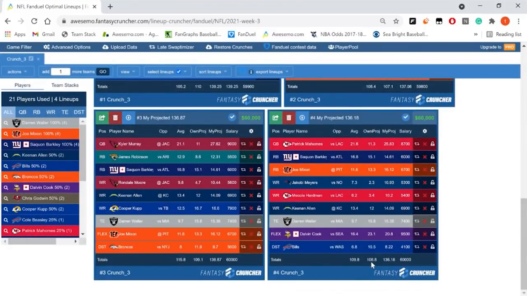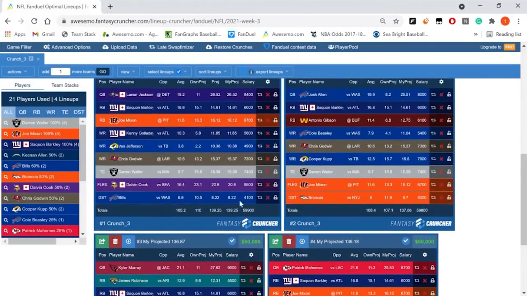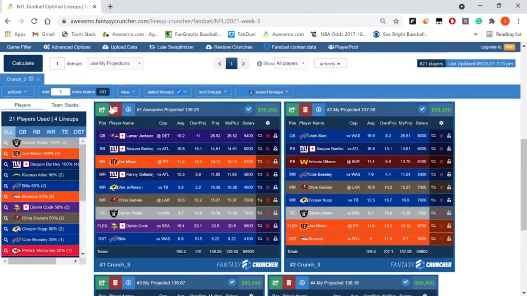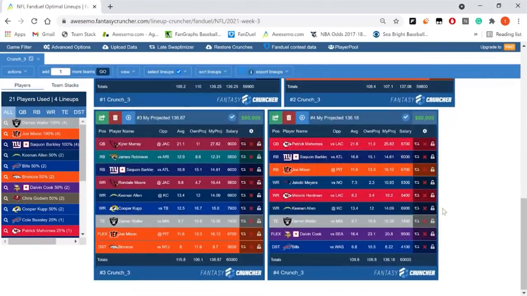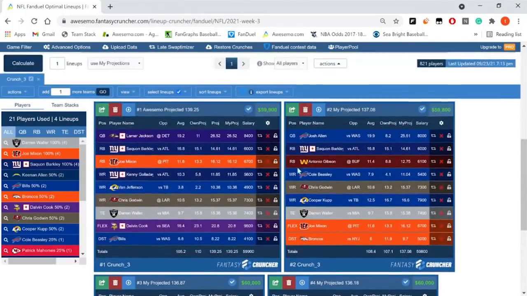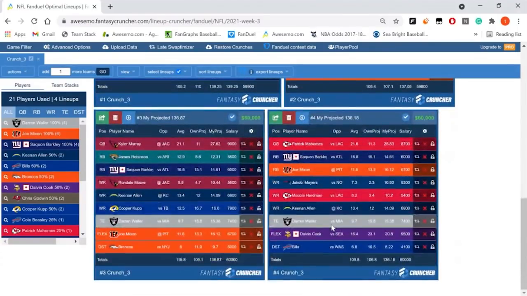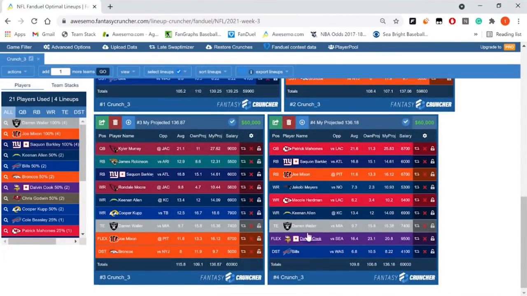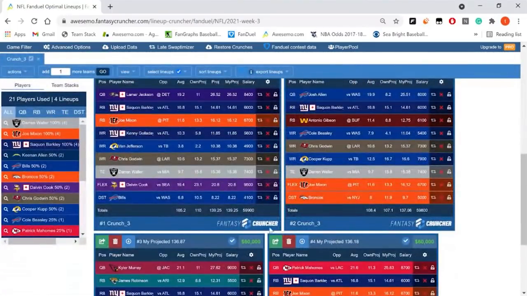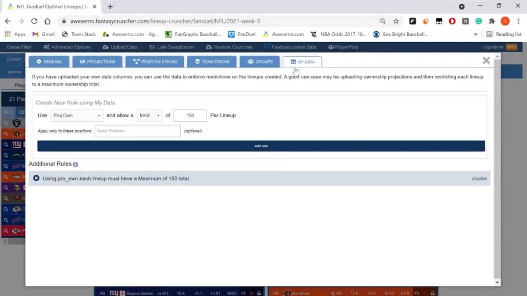So our ownership on these was 106, 109, 139 for the one that came off the top, 137 for the second most optimal one. So you can see already when we used randomness, these created much lower owned lineups that are still projected very much in line with the optimal, with the second optimal that we ran with once we built our constructions, and they're following along our preferred construction path. So you just kind of see the power of using the groups and the randomness there. So that's what my data does.